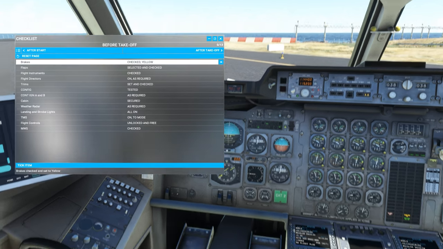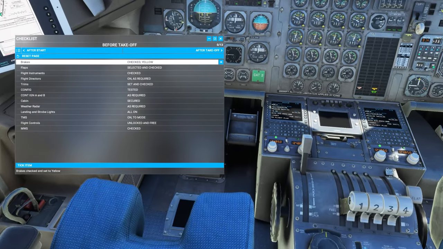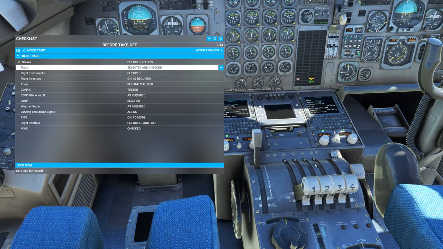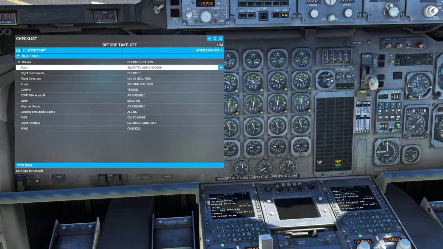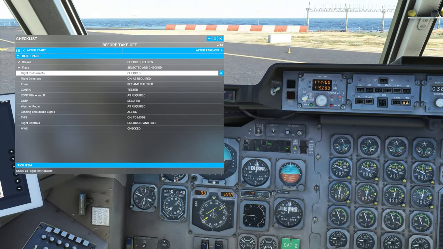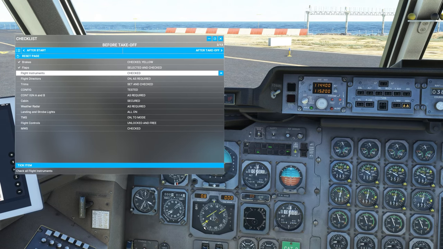Right, so brakes are checked in yellow. We've got pressure there and we can say that we tested them on taxi. Flaps are selected to 24 and indicating 24 up here. Flight instruments we have checked, so we've got our runway heading set for departure.